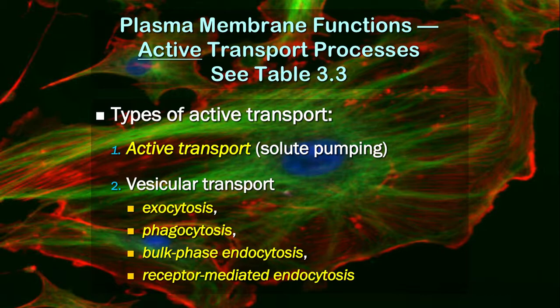Okay? So types of active transport. First, we call this first process just active transport, which I know makes a lot of sense, right? A type of active transport is active transport. Okay? But it's also called solute pumping. There isn't a separate slide for this process, so let's talk about it real quick. There is a slide of an example that we'll get to in a little bit. Okay? But solute pumping requires ATP. You have to have a protein to get it across the membrane. So we use protein pumps.